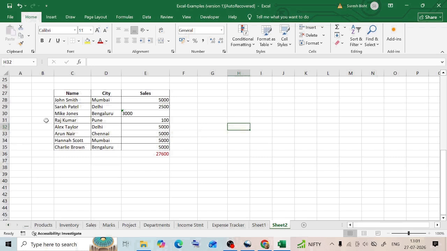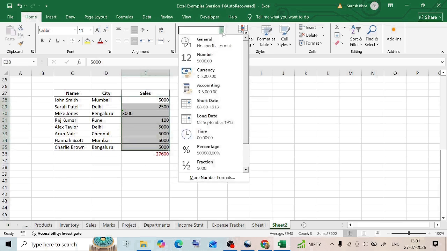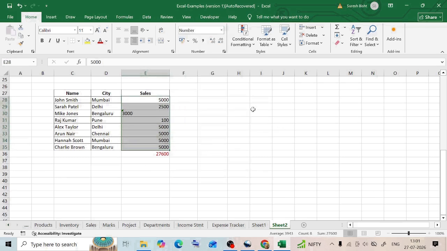So here are some common beginner mistakes. The most common beginner mistake when working with data is if you format anything as number, it may not necessarily convert text into number. So just because you go here and choose number, it may not fix everything. You may have to use one of the methods that I discussed earlier.